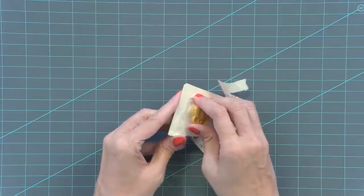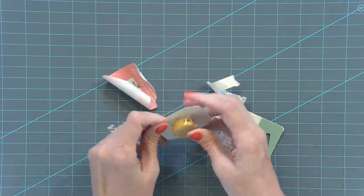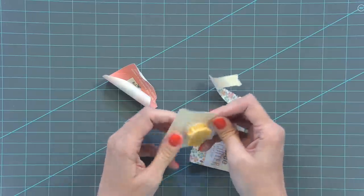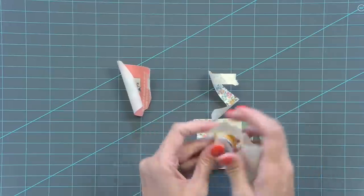I'm sure I should have done it different. I don't know. Oh, here it goes. Hold on. Wait, I got it, yay!